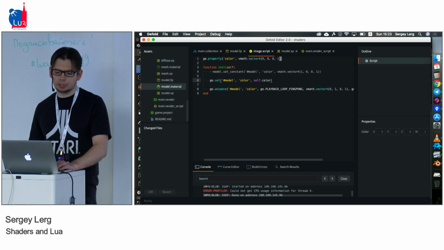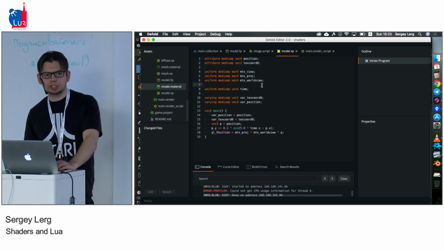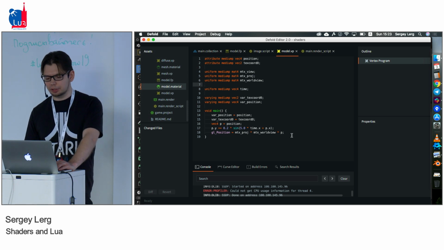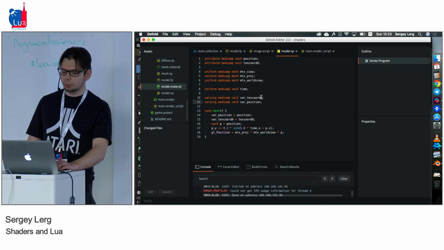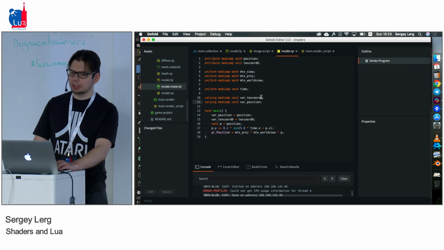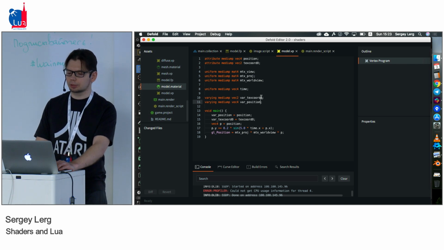And as a bonus, I want to talk to you about some limitations. So you see this language is called GLSL that Defold uses to compile shaders. There are different shader languages, but this one is one of the most used. And this particular version of this language can run on many devices because Defold runs on many platforms. It has to support the least powerful devices, and these are mobile devices. So you basically write shaders for mobile devices, and they get compiled for desktops as well. There are some limitations. And there are limitations of Defold on top of that.